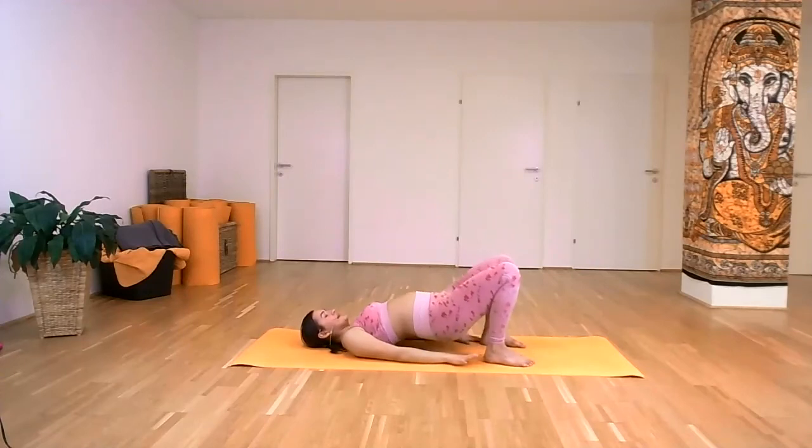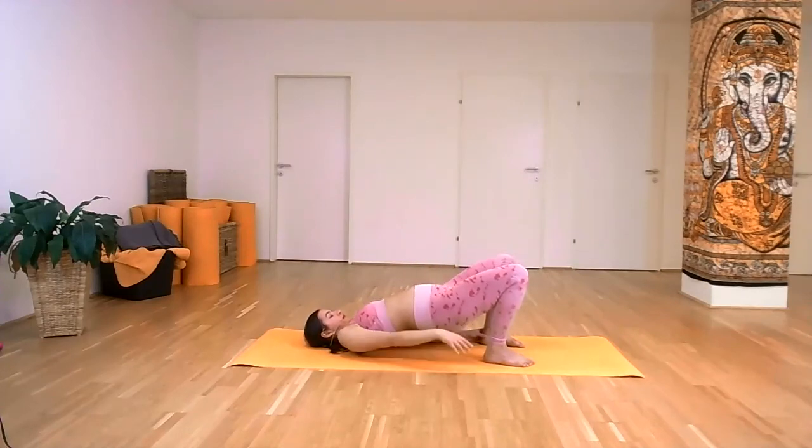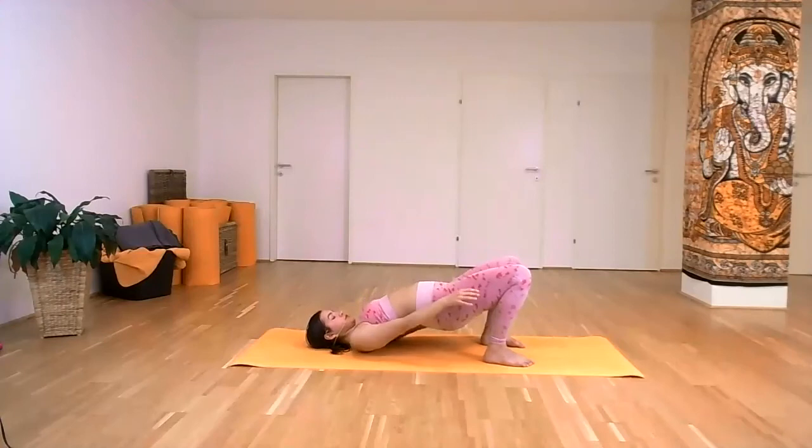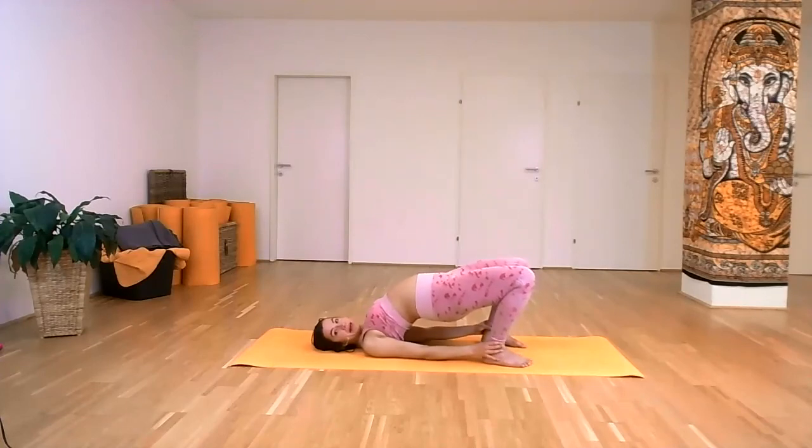One more time, you're going to inhale and lift the hips up, and then you can lift one shoulder, lift the other shoulder, and squeeze the shoulder blades together, extending, expanding the chest, extending the spine. And you can reach with your palms and hold onto your ankles.